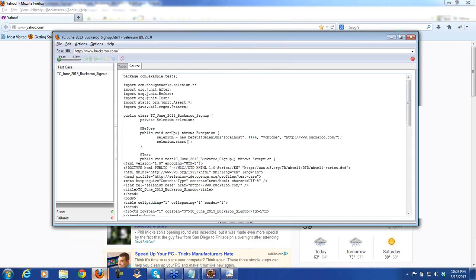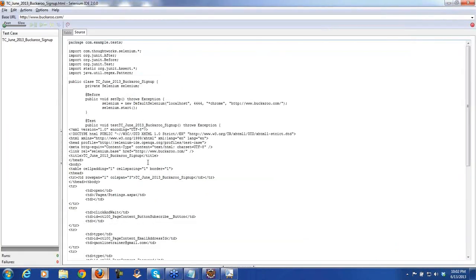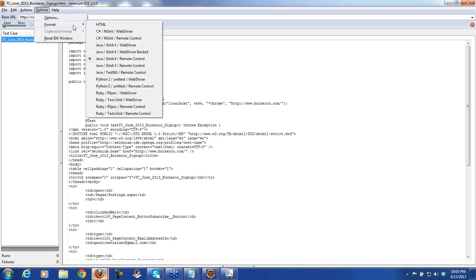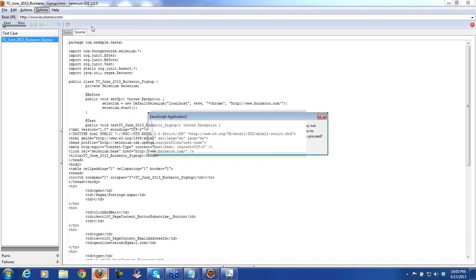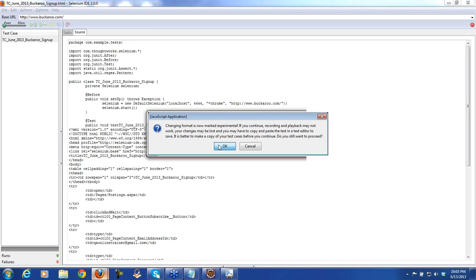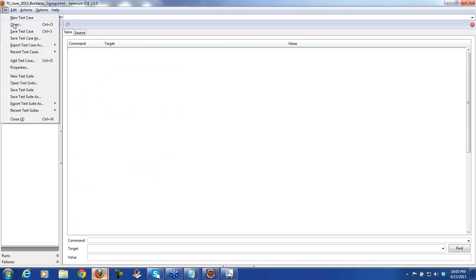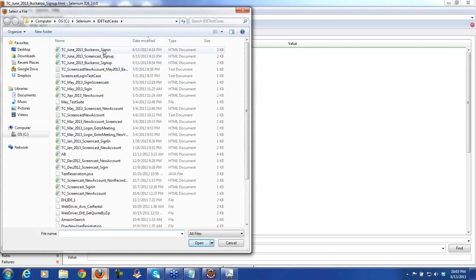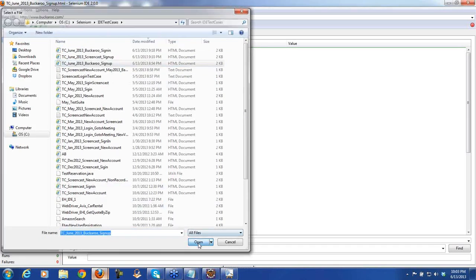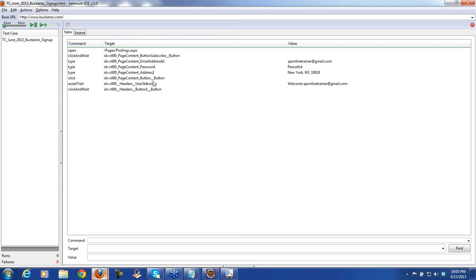And once you open that test, now you see a lot of garbage stuff in here. So go back into table, and if you cannot go back into table, probably the settings over here, see into format HTML. Format HTML. Now you go back into the table and open the test again. Let me open the test again. Buckaroo. Okay, here is the test.